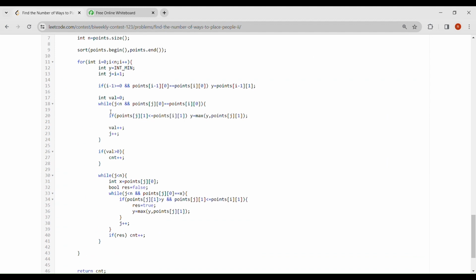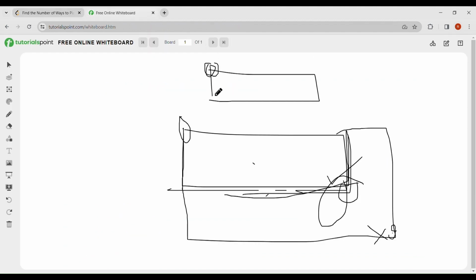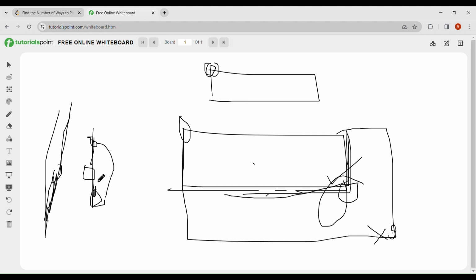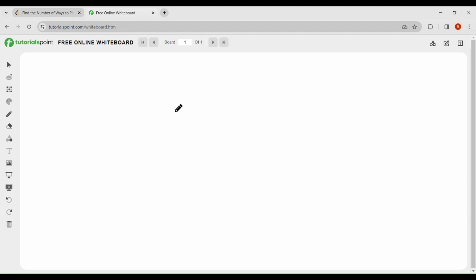So I am checking if the numbers are in this line. Suppose the numbers are in a single line, you can consider that single line as usual between 2 points, because if you consider 3 points, 1, 2, 3, then there will be only 2 pairs, because no other point will interfere between this and this one. But if you consider these two, then there will definitely be one in-between point. So we need to consider only these two pairs, 1 and then 2. So I am checking if any number is in a single line, and I am just skipping that part.